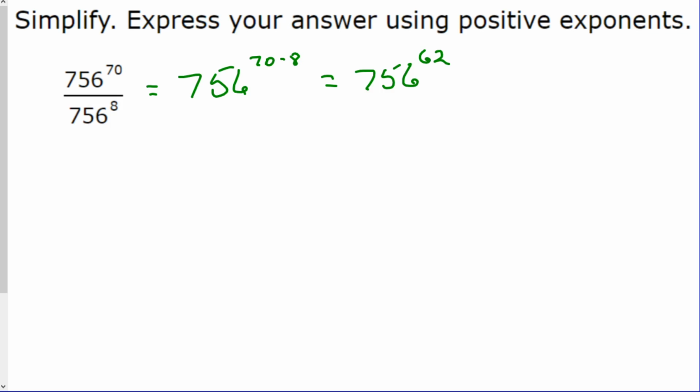And again, that's going to be an enormous number. Your calculator is probably going to give you an error depending on what kind of calculator you have. That number is going to be so large that it's not going to be able to display it. And I think that's why IXL gives these with big numbers. So you can't really just do it in a calculator and get the answer that way. You have to do the property.